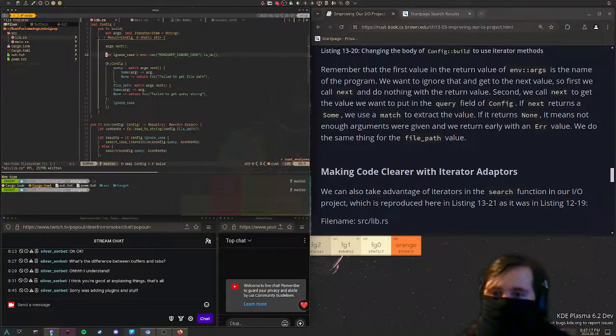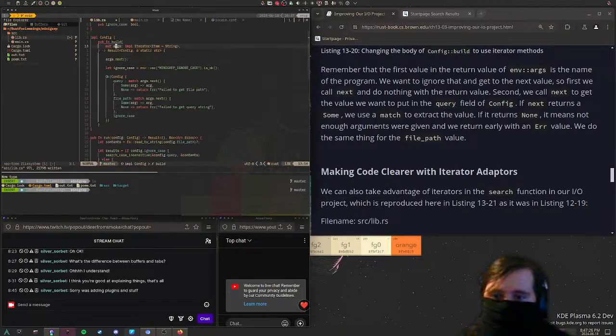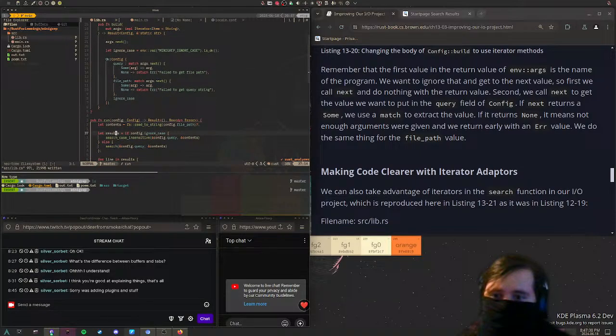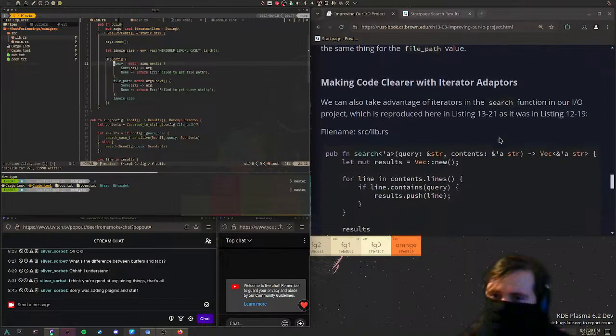I will keep ignore case because this is actually doing some nice work. But this is what I'd do if I was on my own. Yeah, so that's good. We can just use the match directly in here. Set it to the value of the query. Which seems to be what we were doing before. I don't see an issue with this. It'll come back to bite me in the ass soon, though.